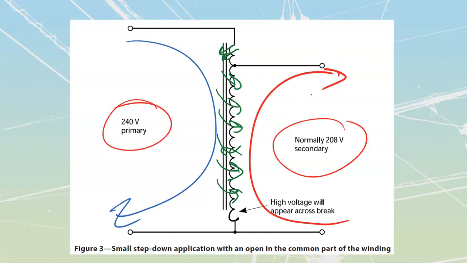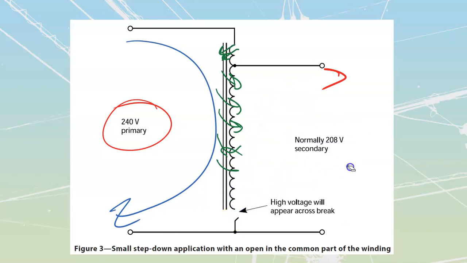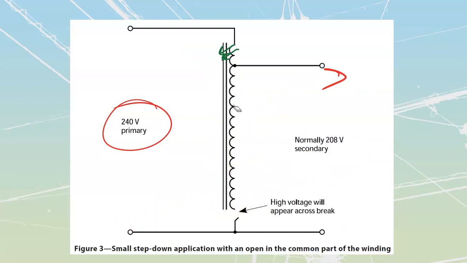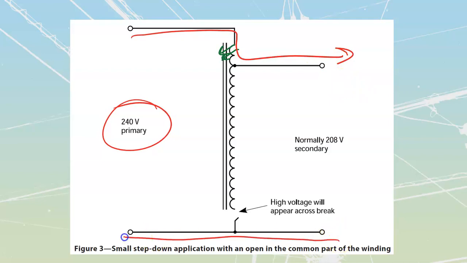It would work intentionally because everything is complete, but as soon as we lose this over here, we are going to lose all of this normal operation over here. But what we aren't going to lose is the fact that we are still going to be running current through here, out to our load, going through our load, and then coming back in over here. And what that's going to do is we are going to have a massive amount of flux that's going to be developed through here because we're no longer getting a countering flux from the secondary side.